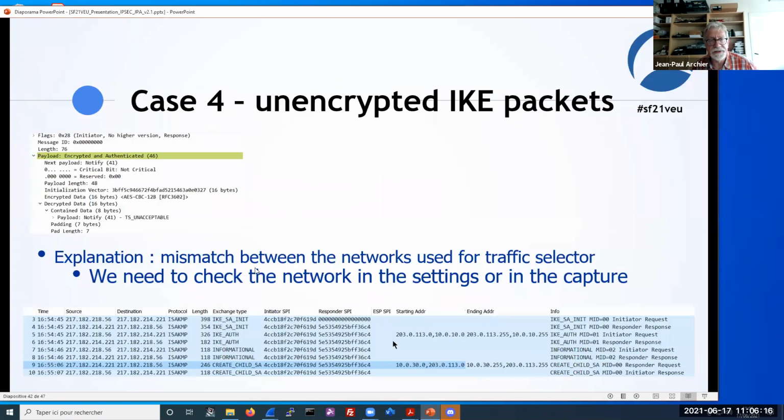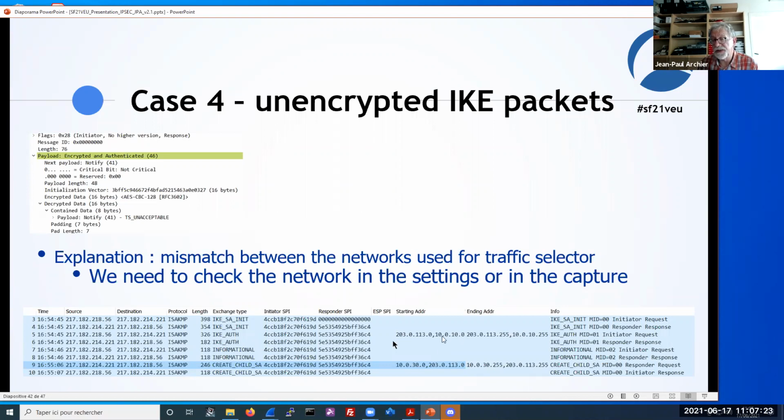probably more visible there. We have a message that is rather clear. Traffic selector unacceptable. In this case, it means that there is some mismatch between the two endpoints about the subnets that are supposed to be routed via the tunnel. And in this slide, if we pay attention to the traffic selector columns that we can also display with Wireshark's help, we can see that there is something strange between what in packet 5 we propose from the site and what the other site proposes. There is a mismatch, apparently.